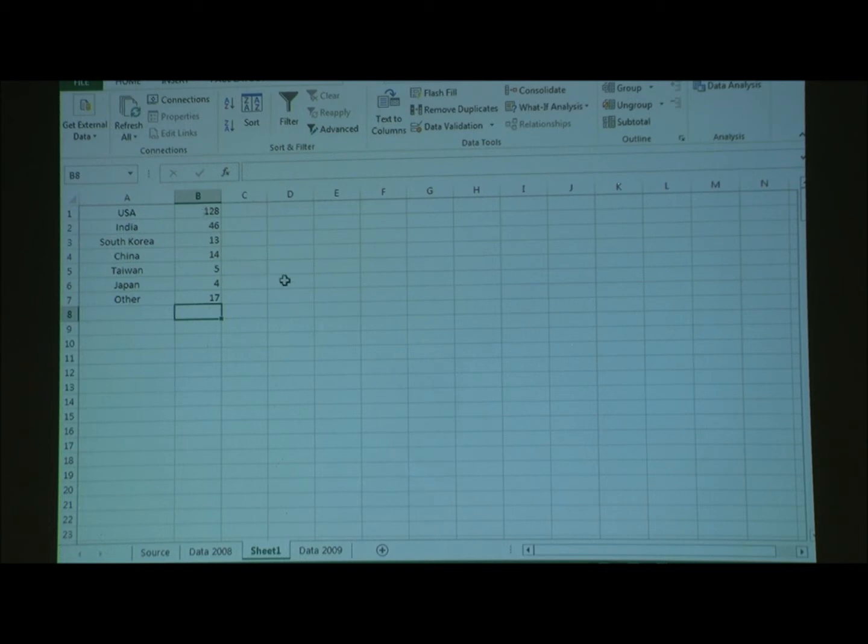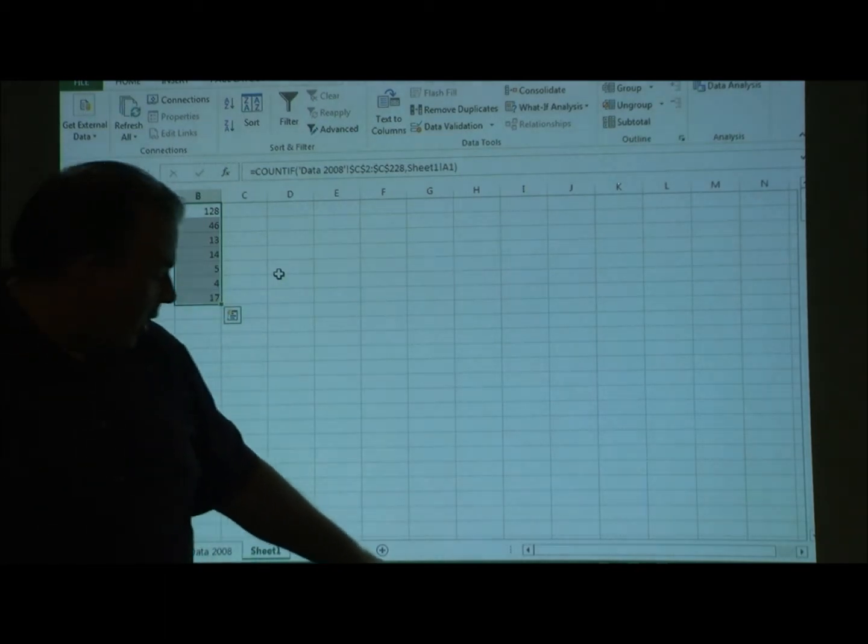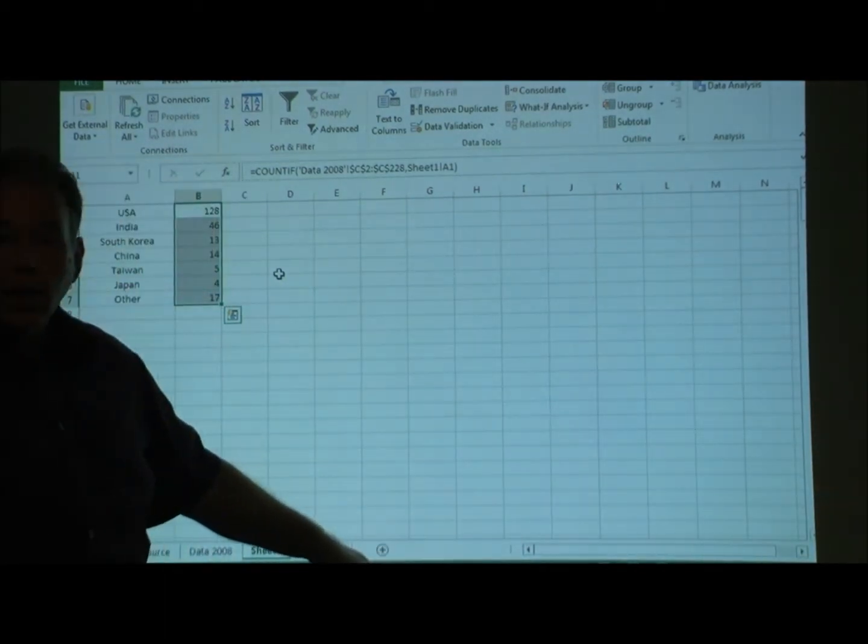So just to double check our work, we know how many students are there? 227. So if you highlight this, let's start at the top, I'm holding down shift, and highlight this. Most of the time, unless yours is not set up this way, Excel will give you some quick little numbers here.